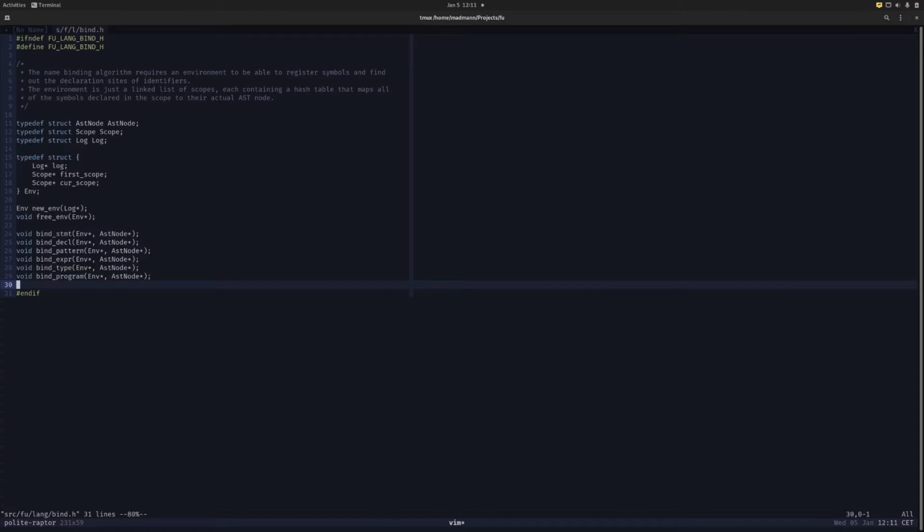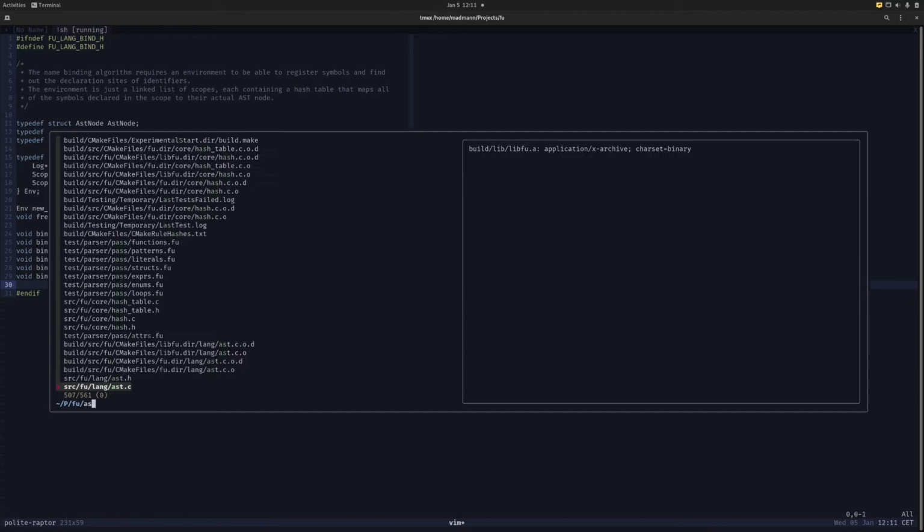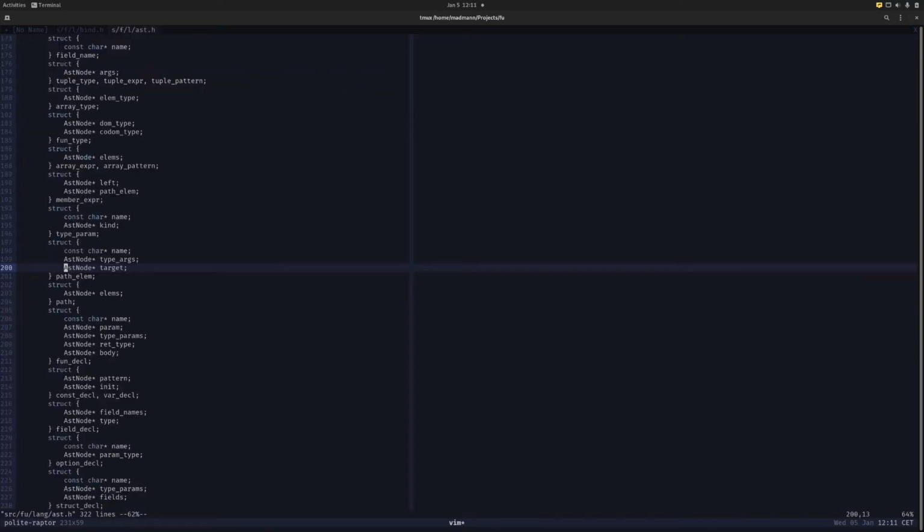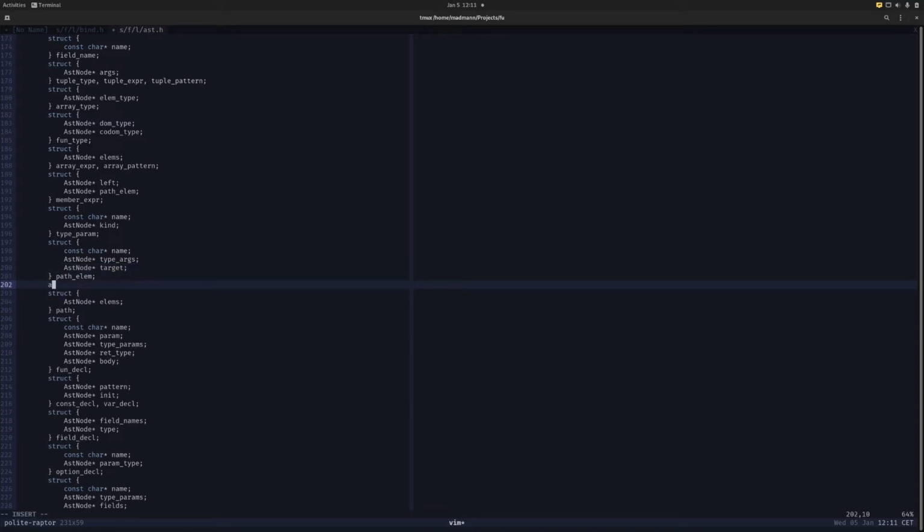So first of all, what does it really mean to bind the identifiers that appear within the AST node? Well, if you recall, we have the AST type here, and we have paths. A path is either just an identifier like A, or an identifier with a type if you instantiate it, followed optionally by other identifiers. So it could be B, I64, .c or something like that. We have essentially a sequence of things with optional type arguments, and that's what a path is.